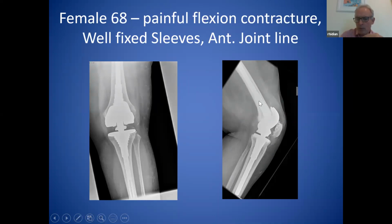That's happened because we've got fixation in zone 3 and 2, anteriorizing, pushing the joint line up, and that leads to anterior knee pain and loss of extension. This was a good, well-fixed implant, but functionally poor because the patient couldn't extend and therefore couldn't walk on it. Explanting sleeves and well-fixed uncemented implants leaves even bigger defects. So you need to think about your reconstruction and your fixation while still trying to get the joint line in the right place. This is what we did.